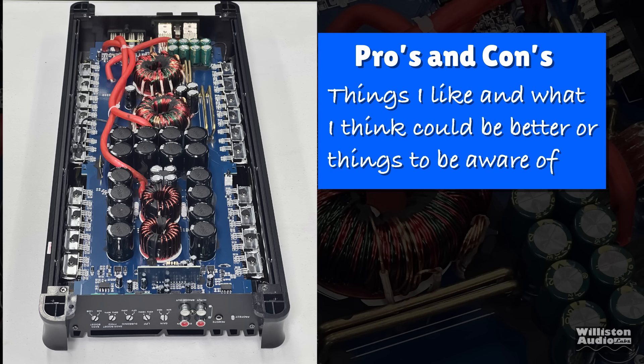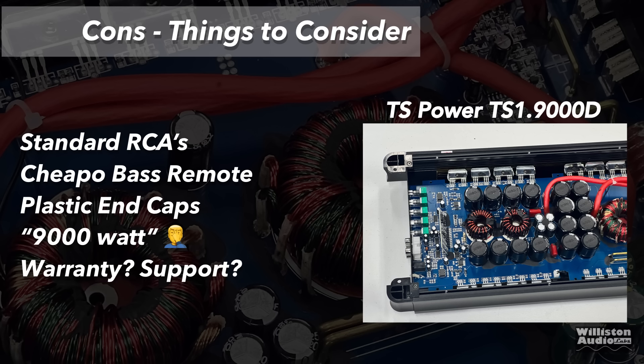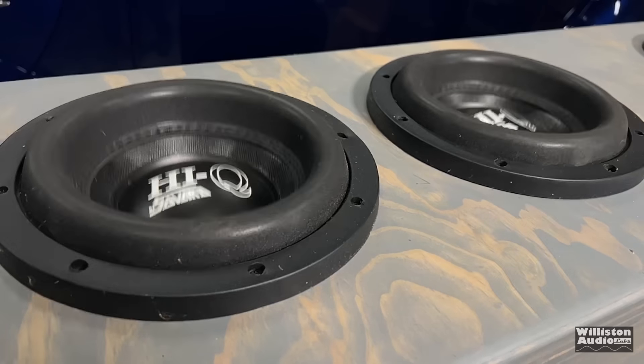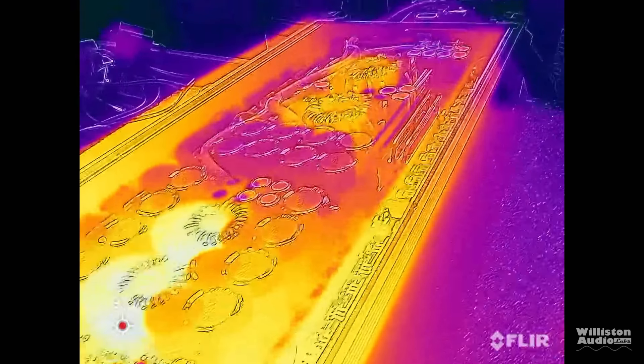Let's talk about pros and cons of this amplifier. First up, the good stuff: value per watt is hard to beat, it does meet rated power - kind of. Has a variable subsonic, a variable bass boost and frequency. They are linkable and strappable. Things that could be better: uses standard RCAs, has a cheapo bass remote with a 3.5mm connection, and the plastic end caps - I'm not a fan. Also not a fan of the 9,000 watts they promise on the box and the listing on Amazon. Warranty and support - you're taking your chances here, friends. After 30 days, who knows? But if you've got $150, you want to be slapping, and you're willing to take a chance - it's tough to beat this amp for the power, the performance, the value. This thing kicks some butt.